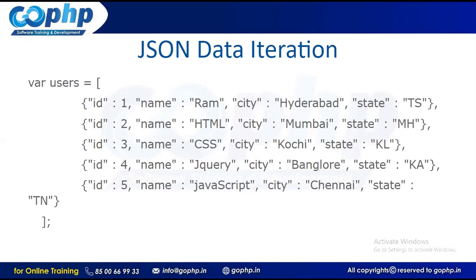The table should be generated dynamically, so we don't want to write any TRs, table headings, or TDs. We need to write logic that iterates over all this JSON array, JSON data, and populates the HTML table. Yes, let us start.